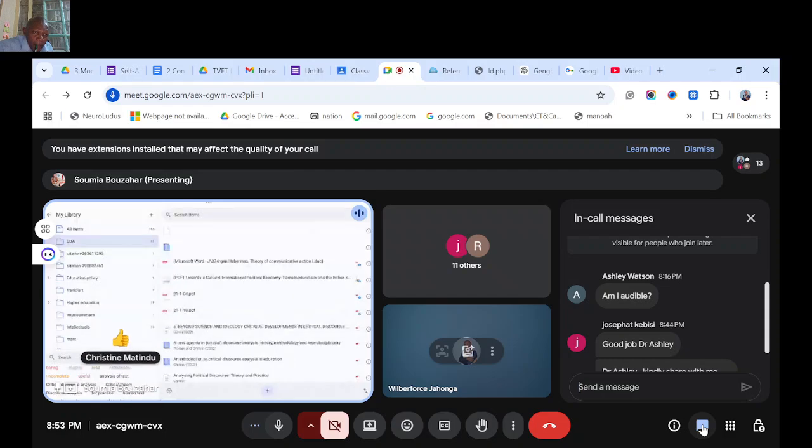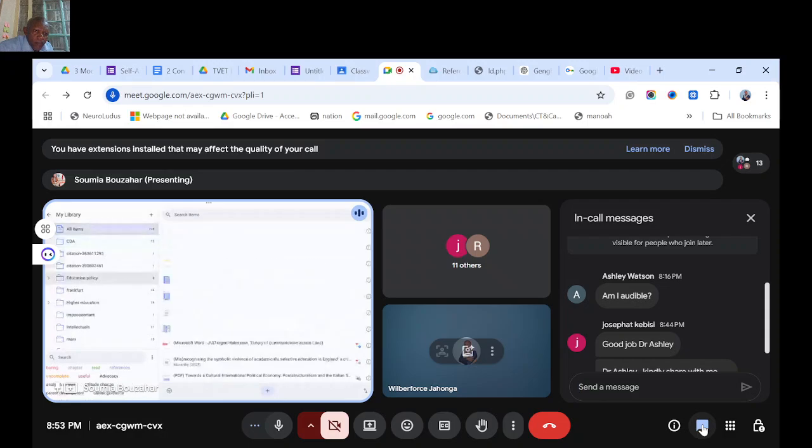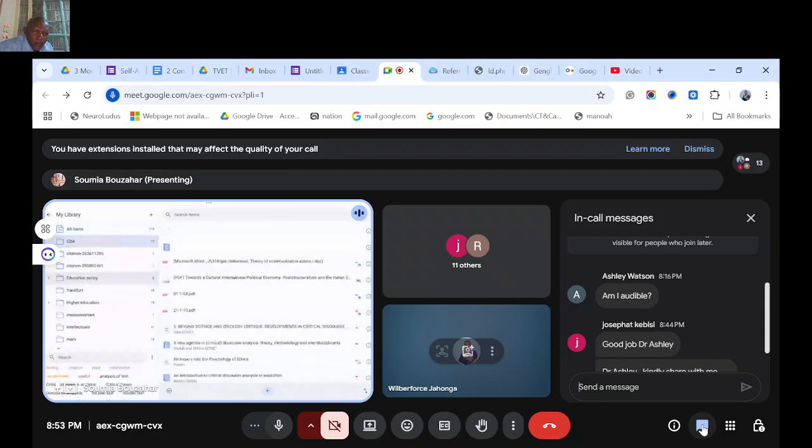So here I'm using it in my tablet, but I usually use it in my laptop, and you can connect it directly to either Google Doc or Microsoft Word. So you can see I have here all items that I've read. I have, for example, CDA.